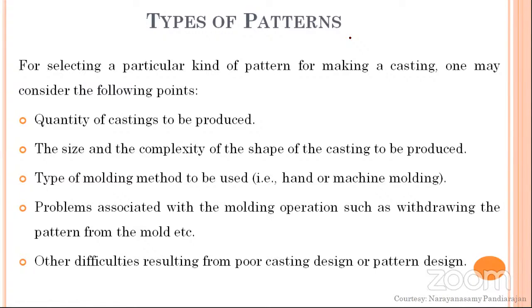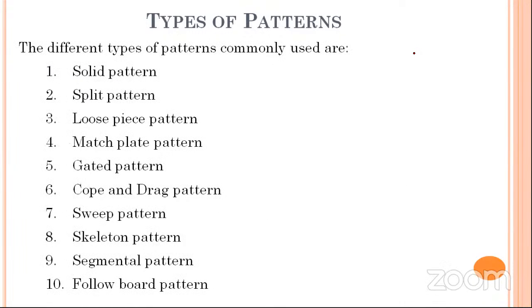Then, other difficulties resulting from poor casting design or pattern design. Okay, that is fine. So these are the different types of patterns. You can make a solid pattern, a split pattern, a loose piece pattern, match plate pattern, gated pattern, cope and drag pattern, sweep pattern, skeleton pattern, segmental pattern, and a follow board pattern. So there is a variety of pattern preparations.